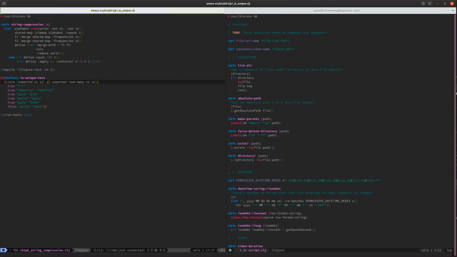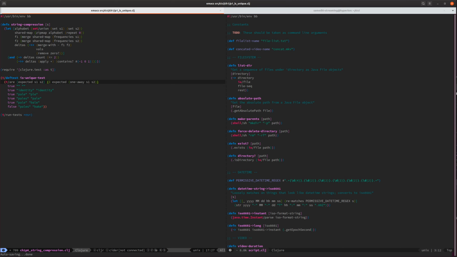All right, sorry, I'll read it. String compression. Implement a method to perform a basic string compression using the counts of repeated characters. For example, the string AABCCCCCCCAAA would become A2B1C5A3. If the compressed string would not become smaller than the original string, your method should return the original string. You can assume the string has only uppercase and lowercase letters A through Z. Okay, all right, that's cool.